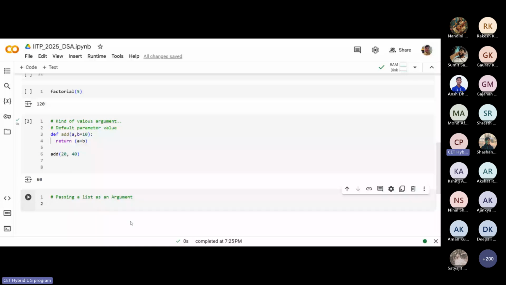what it means. For any function, what should be given as input: one number, a variable, or a list, meaning a collection of elements. So you may pass a collection of arguments also in the list.